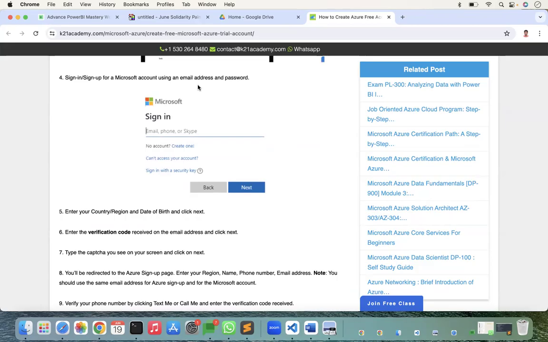Even some people use a different provider, but Azure recommends Outlook.com, something like that. If you don't have one, you can create one. You have the option here to click on create one. Simple. It will ask you to select an email ID and phone number and all those basic information you need to provide. So your account will be ready.